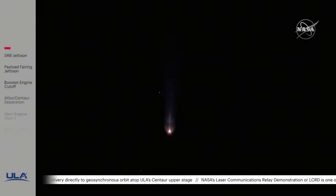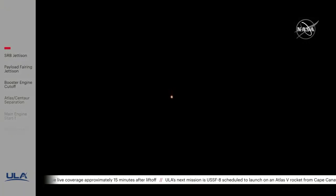And we have good indication of jettison of all five SRBs, and the vehicle has gone to closed loop Q alpha limited steering. Following SRB jettison, body rates are looking good. And coming up on 2.5 minutes into flight, a little over 2 minutes remaining in the boost phase of flight. And the RD-180 is now throttling to maintain a constant 2.5G acceleration limit. Engine response and vehicle response looks good.